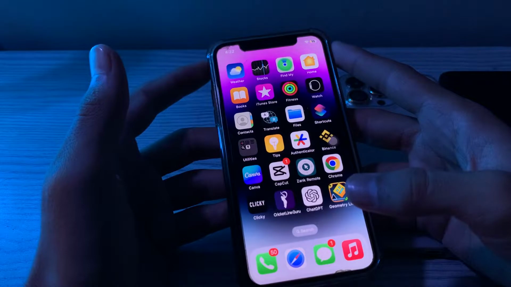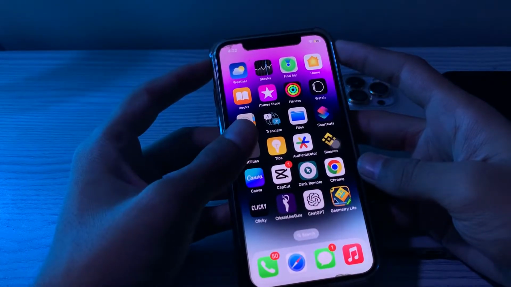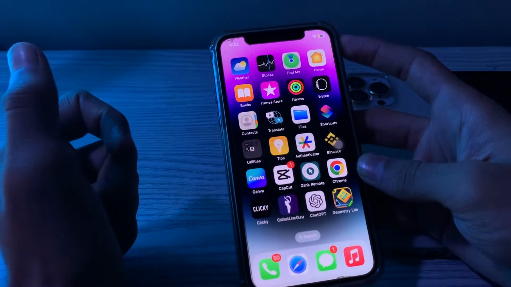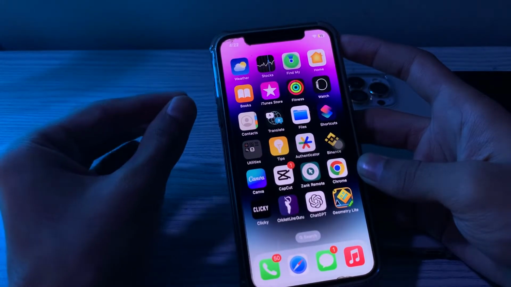After this, what you have to do is turn off VPN on your iPhone. Using a VPN to safeguard your data can sometimes interfere with the weather app's ability to fetch data. You may toggle off the VPN to ensure this isn't the case with you.